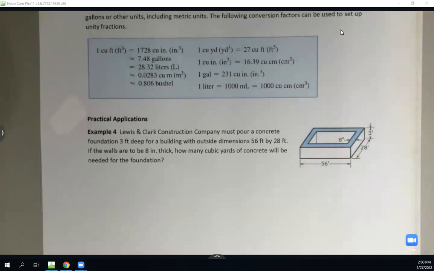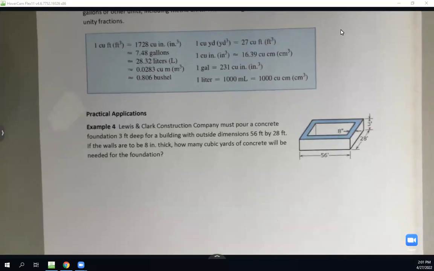So last time we were working in section 9.1. We had gotten almost through it. We just have the practical applications to look at. The practical applications are going to involve finding surface area or volume or something like that. And usually we're going to have to do something a little bit more than that, like find how many cubic feet of concrete's involved, or how many gallons of water could fill up a tank or something like that. Okay, does that make sense?